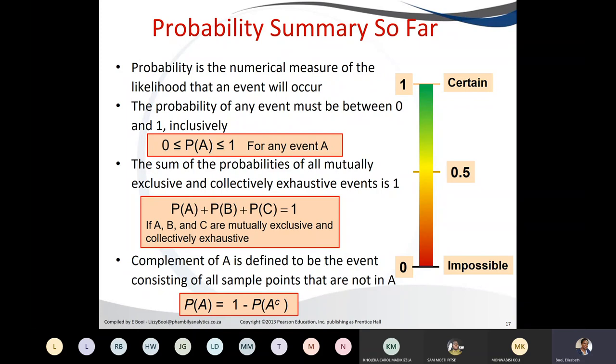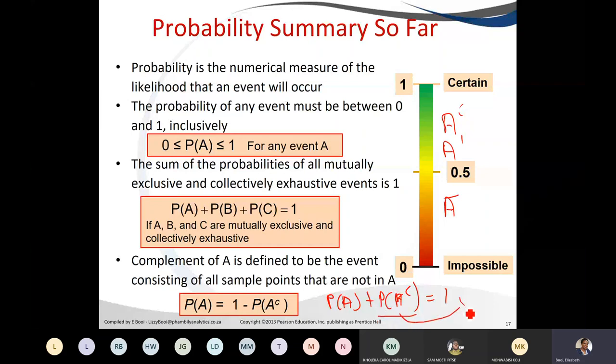Remember, in our sample space, we know that the probability of A plus the probability of the complement of A, which is denoted by A C, or sometimes they use a bar at the top, they all mean the same thing, it's a complement event. So we know that the sum of all probabilities should be equal to 1. If I need to find the probability of A, I just take the complement of A and move it to this side.